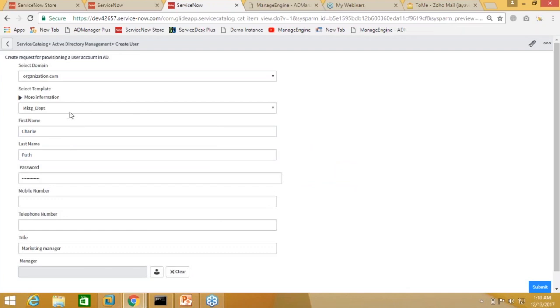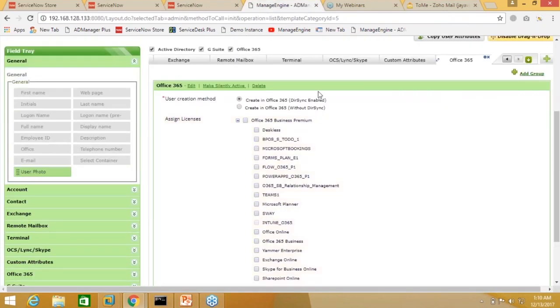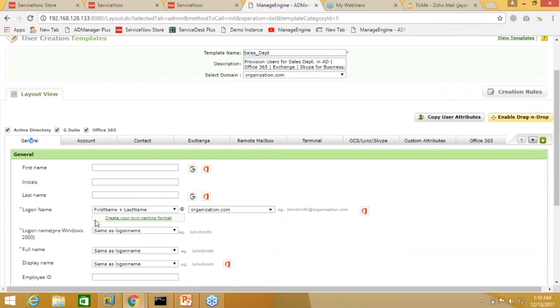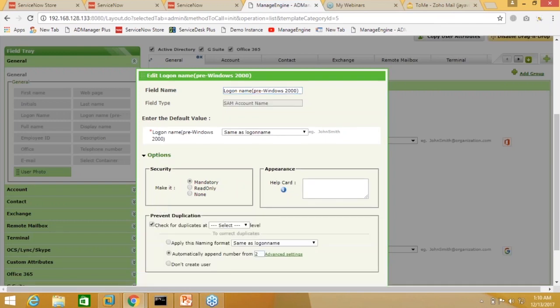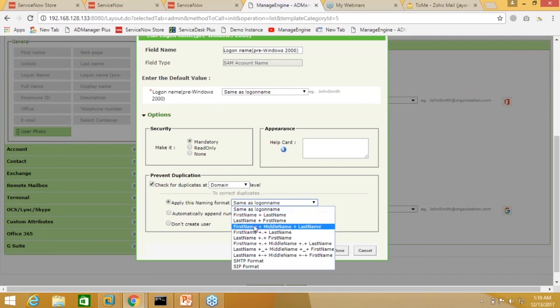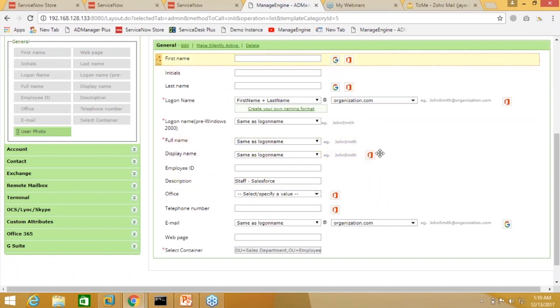If I have the templates configured rightly, they're going to stop that action right there, because the user management templates, the ones that I'm explaining right now, have the provision to find out the logon name and see if there's a match from the request that's being made. If there's already a user with the same logon name, logon name being the unique attribute, you can very well prevent a duplicate at the very start. You can also do a forest-wide or a domain-wide duplicate check. You can choose to either alter the naming format of the new user being onboarded, choose a different naming format, or as a matter of fact, stop the entire user creation, completely up to you. That's again going to be possible because the request gets forwarded through the template and the templates act more like a sanity filter, all right?